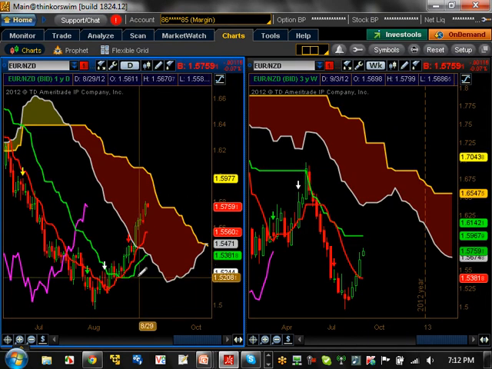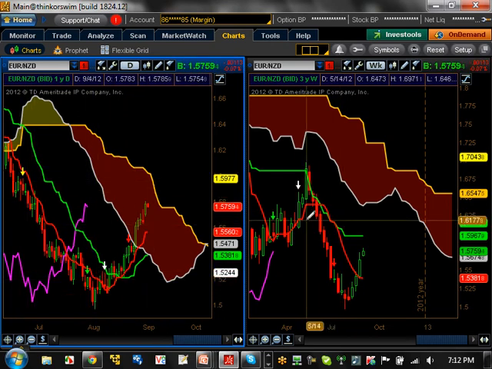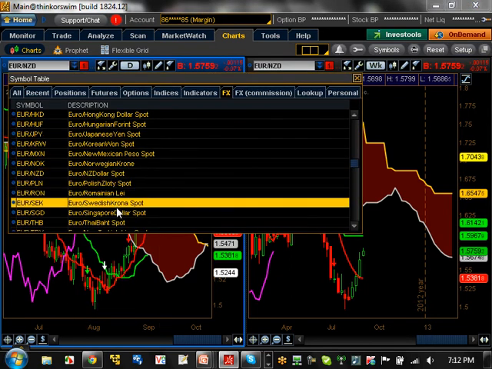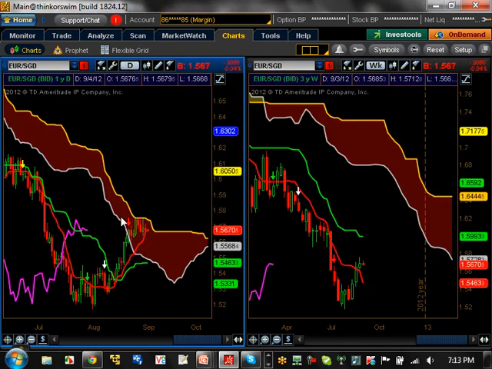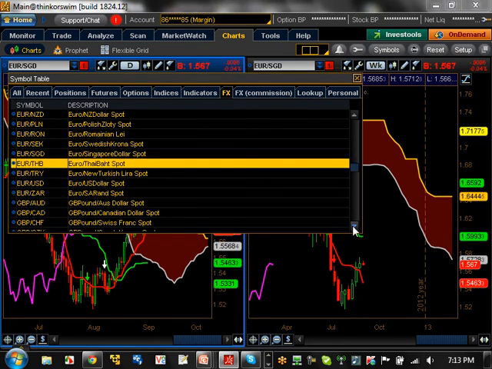Euro New Zealand here. It's in the cloud, so you could see this is a major pullback that's going through right now, but the overall trend is still bearish here, as you can see for the weekly. Resistance level is going to be 59.67 on that one, and support is basically going to be 53.81 moving forward. Euro Singapore, really nothing going on here. It's in the cloud, so it's neutral. It's still very strong bearish trending here. 59.93 is just basically resistance level, and 54.63 is basically its support level moving forward.